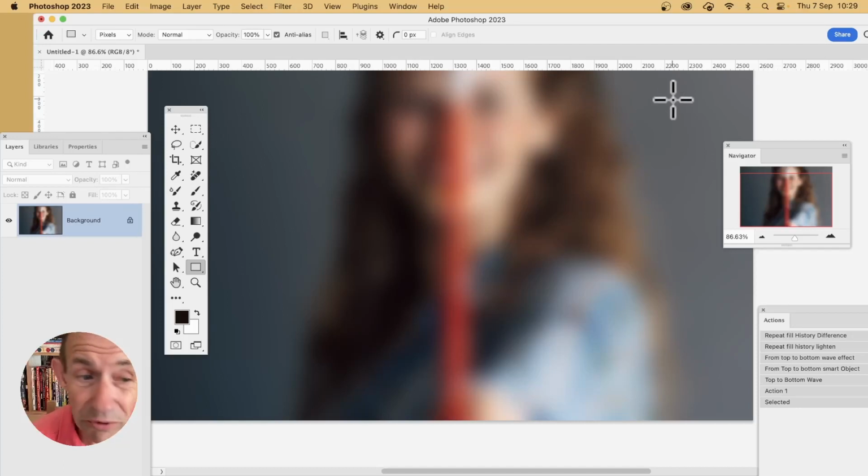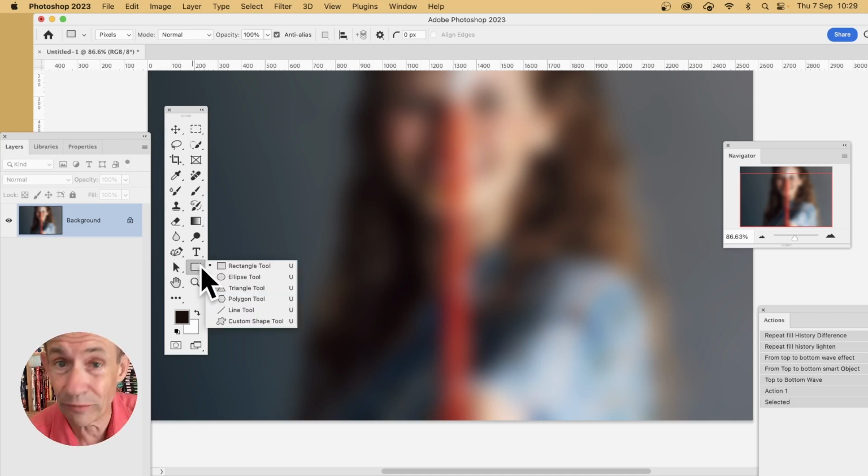In this tutorial, I'm going to go through shapes. Now, not everything is going to be covered because the topic is enormous. Shapes can be used in every kind of way in Photoshop. I'm just going to use a rectangle for an example, but you've got custom shapes, line tools, polygon tools, etc.